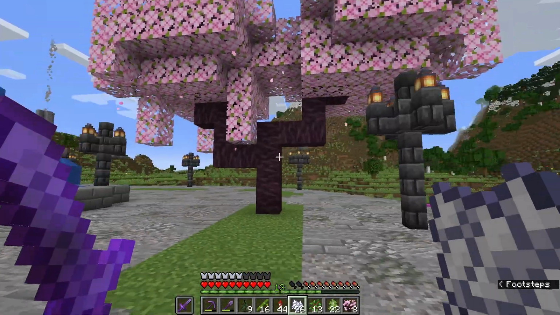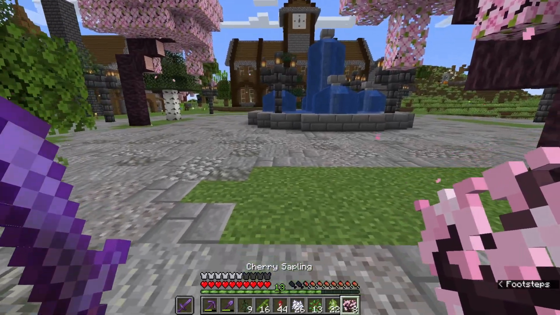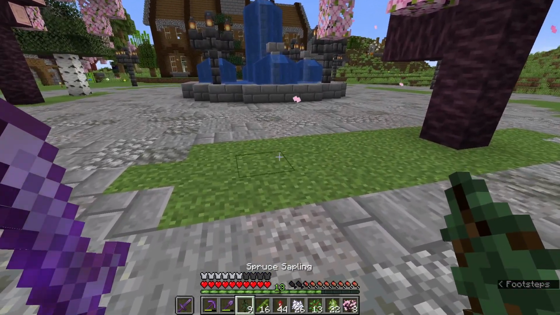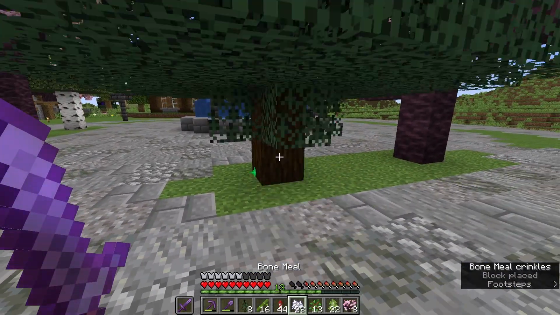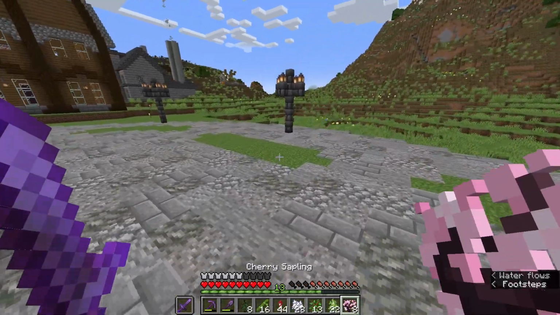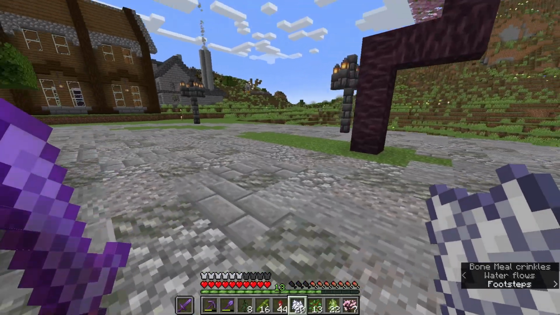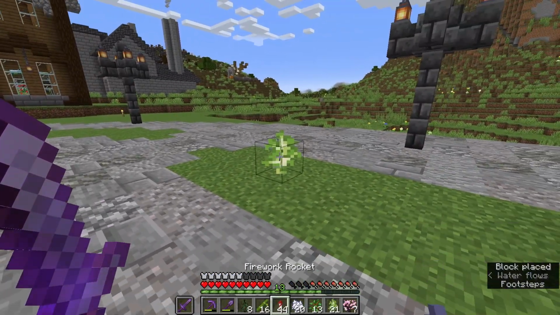And I was hoping I would get that tree going in this direction, but that's okay. We may even throw up another one. Well, let's go with another spruce right here. There we go. I like that. Over here, another cherry tree. Perfect. And we can do another birch tree.